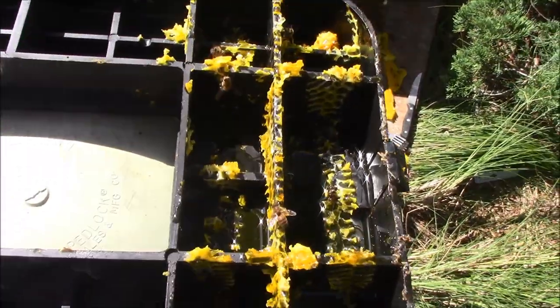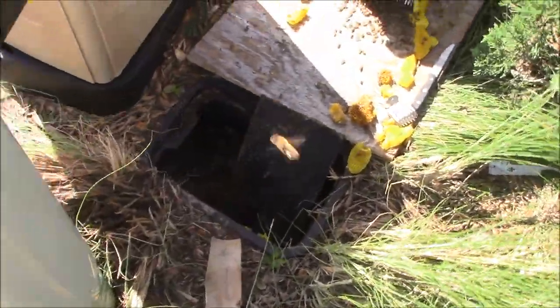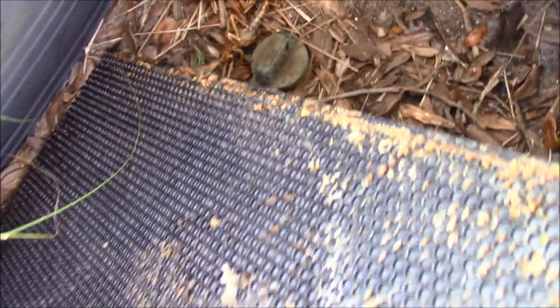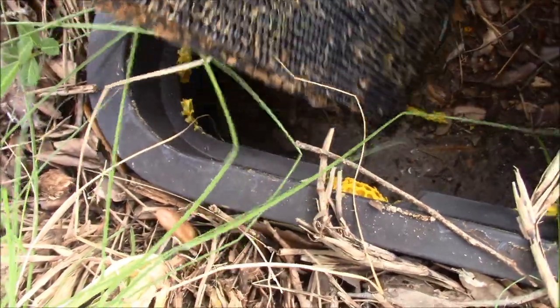All right, folks, so yeah, I'm gonna let the bees kind of clean out this honey. They've pretty much vacated the meter now. There's no bees. Take off my little ramp here. Yeah, we're really good now.